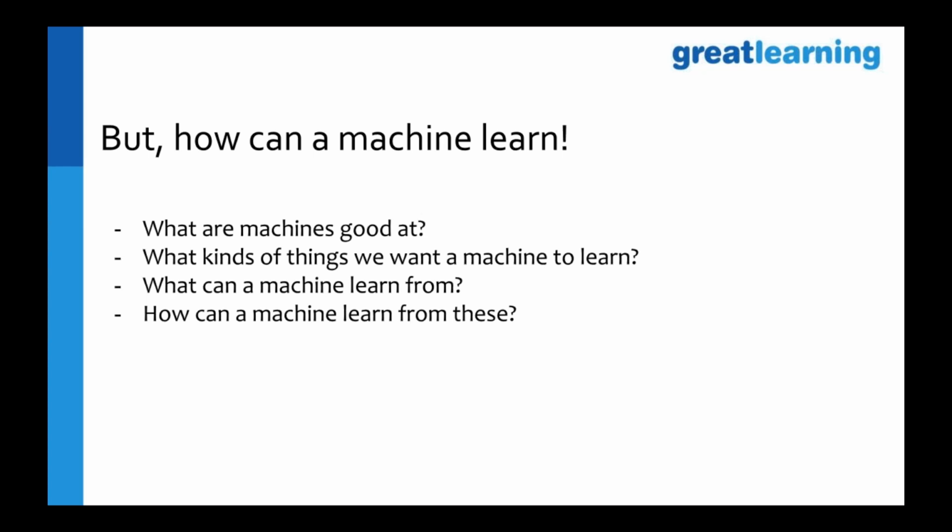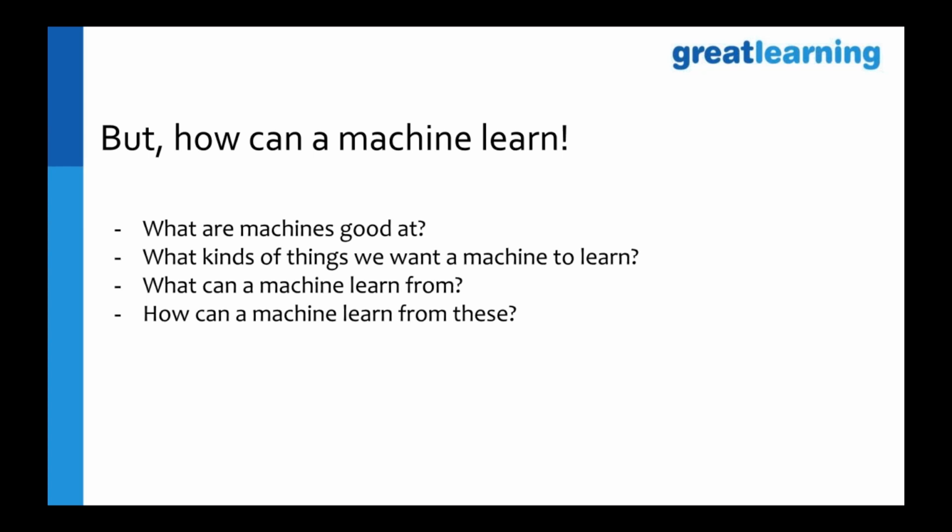So to answer this question of how machines can learn, we will answer the following questions and then see if we can relate how a machine can learn. First thing we'll answer is, what are machines good at, right? It is not like these machine learning machines have some inherent different capability that older machines didn't have. They have similar capabilities. Maybe they have more capability, but it is similar. So we'll answer the question, what are machines good at?